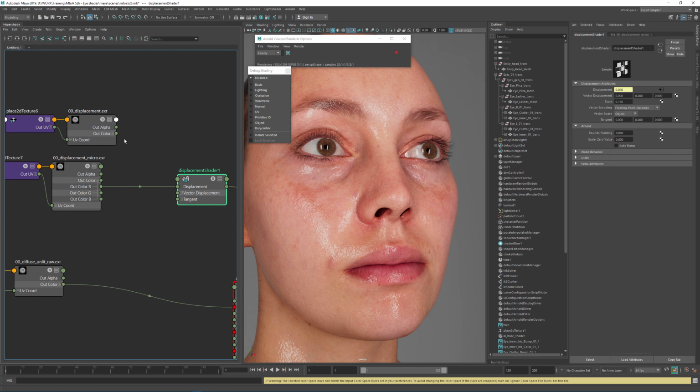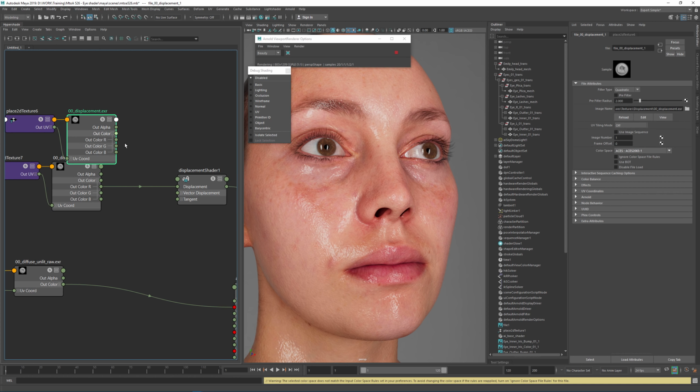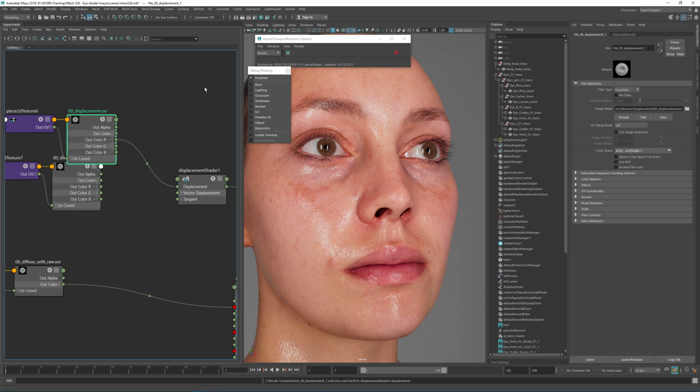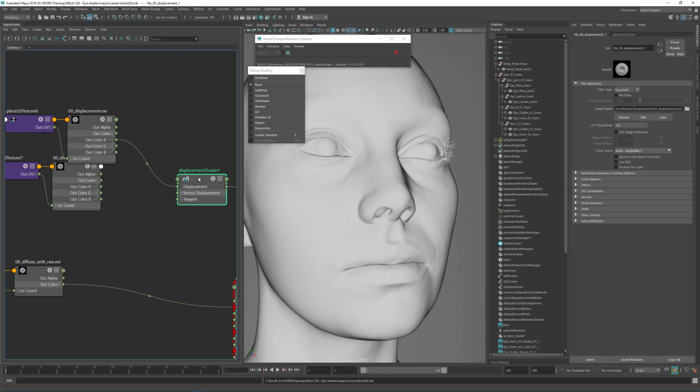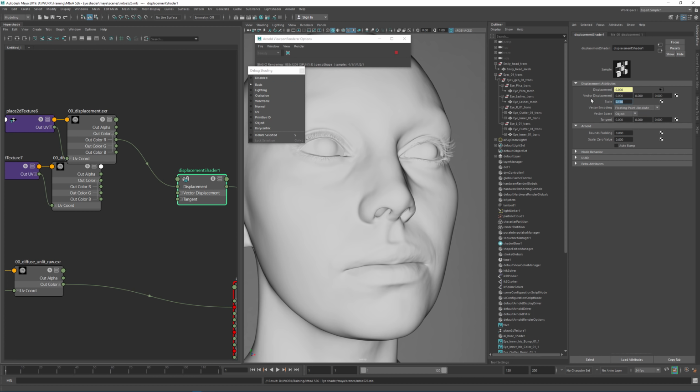So let's just hook up the correct displacement map first and see what we get. And go back to the basic mode like this. So now we can actually push our scale again. There we go. So yeah, I was using the micro displacement as my displacement.